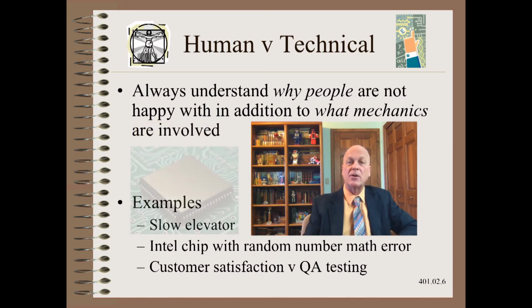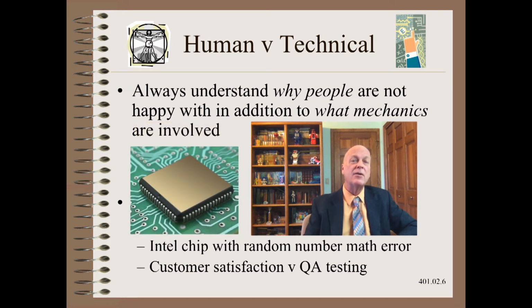Another example includes the most massive computer recall in history that could have been dealt with by a simple thank you for pointing out a 1 in 10 million error for a random number generator function that is almost never used. Instead, Intel suffered a $1.5 billion loss due to their ham-handed handling of a common technical issue of a tiny design flaw.